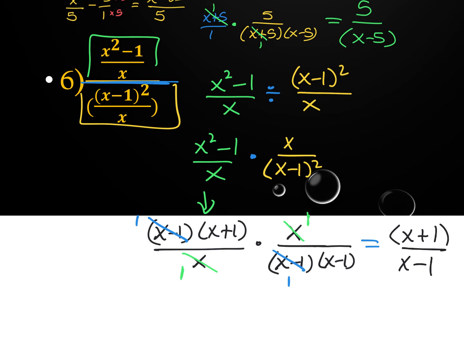Do not try to simplify anything here. The only way we could simplify this is if both the x were opposite signs and the 1's. So nothing simplifies here. Don't be tempted to cross off the x's and say my final answer is -1. You will get it wrong. That's your final answer.